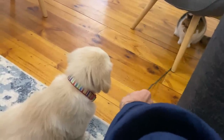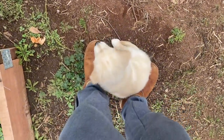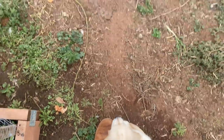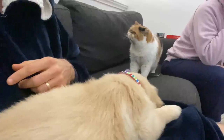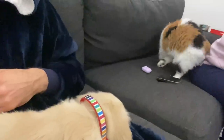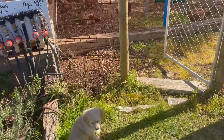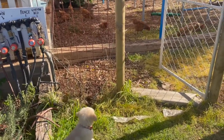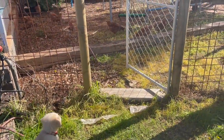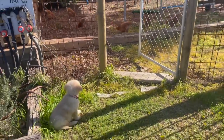One thing we have had issues with her, she is not interested in the chickens at all. Well, by that I mean she's absolutely terrified of the chickens. She's got no interest in getting anywhere near them, and I suppose it's like they're about as big as her and there's 12 of them, so I kind of get it. But you see here, I'm just trying to get her to not, when she's older and bigger and stronger, kill them. So Ada used to just kill a chicken if she got near enough to it. A retriever will have a lower prey drive, so it shouldn't be as big of an issue, but I still don't even really want her retrieving them for me because that could just be bad. And also chickens are inherently kind of dirty as well, and there's nothing really to be gained from her doing that.